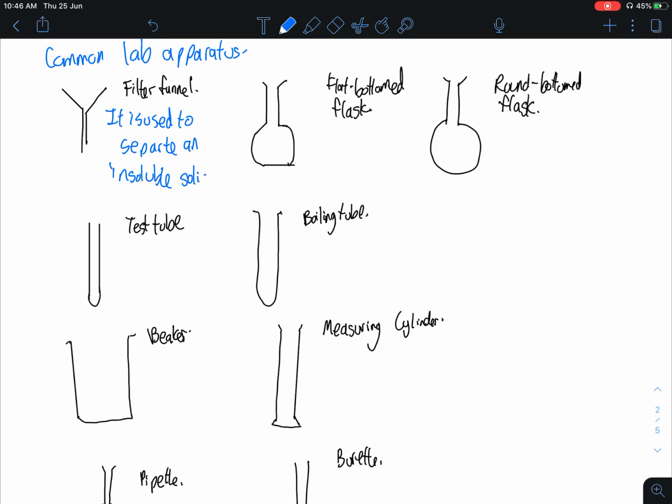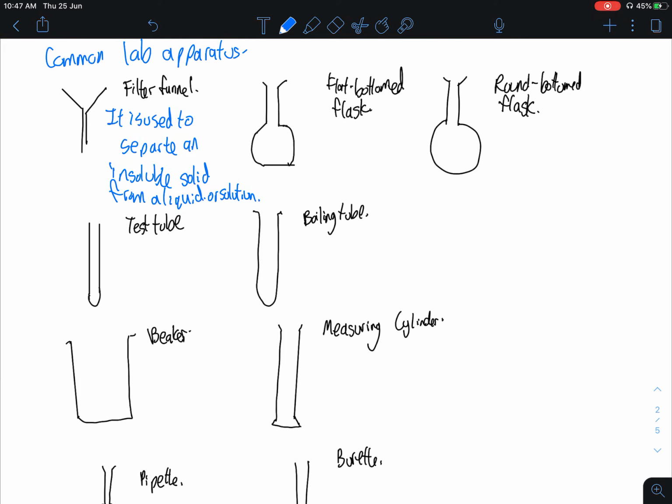Now what do we mean by insoluble? Insoluble is basically an item that cannot be dissolved in the solvent that you use. So let's say stones or pebbles: when you throw them in water, we say the pebble is insoluble in water, as you don't see it being dissolved. However, if you throw salt or Milo powder into water, the powders will dissolve, and that's where we say such solid particles are soluble in the water used.